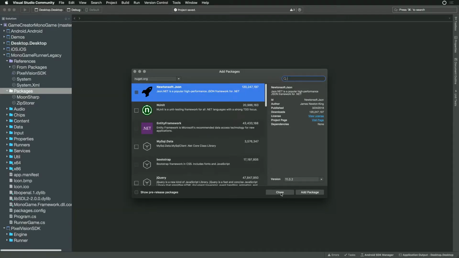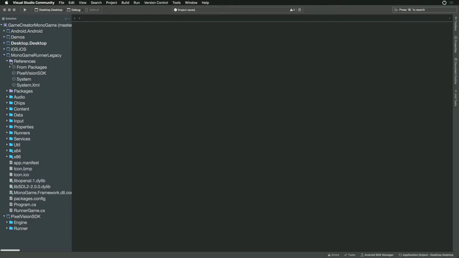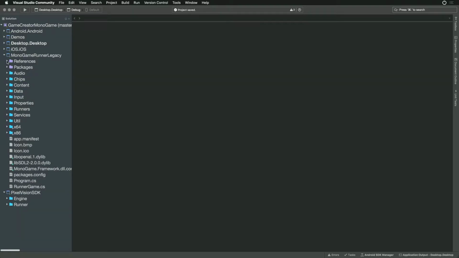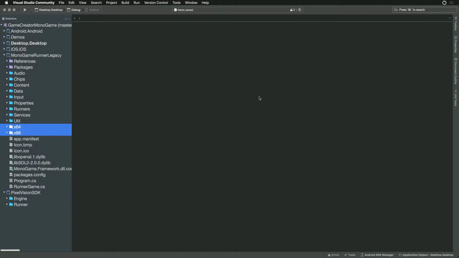All right, I don't know how these are actually linked, but that's fine. I feel like Moonsharp should be its own thing, and these should be like their own little projects, but that's like a whole other world to deal with. Then what I needed to do was I was going to get rid of x64 and x86. Remove. Let's apply all. Remove them from the project.